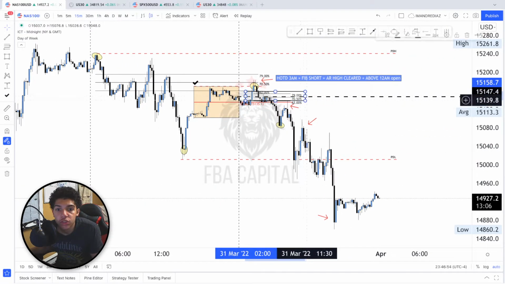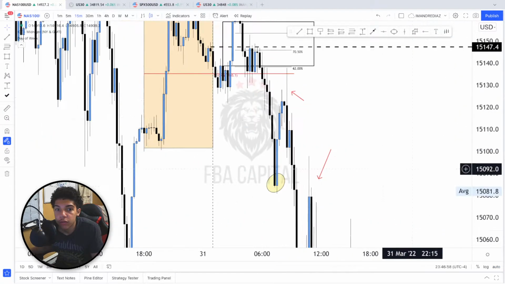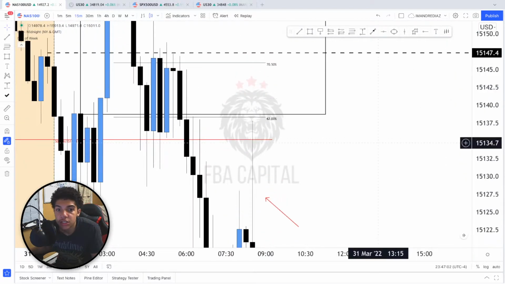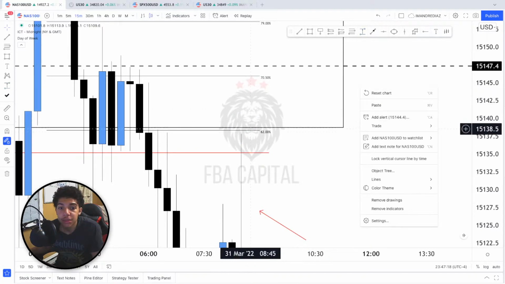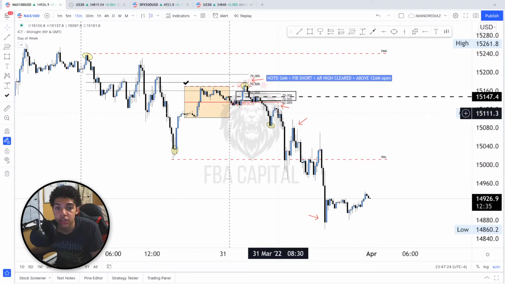So price retraced right into it to the pip. I have to really zoom in all the way for you guys to see this. It actually missed it by like a millipip. I don't even think this is a pip. 1.4 of a pip. That tells you something. But look at the difference. It missed it by a few pips, but even then I wasn't able to catch this trade. It missed it by a literal pip. That tells you something, that these are accurate predictions. And at what time? 8:30.